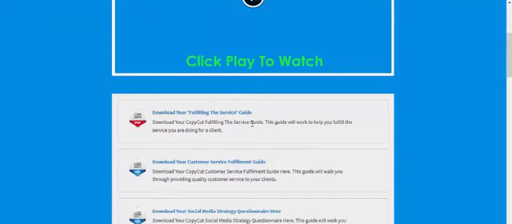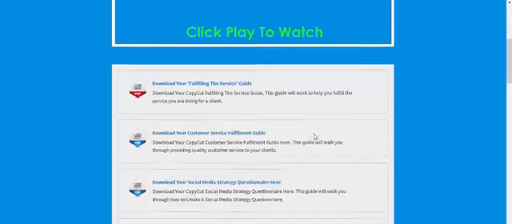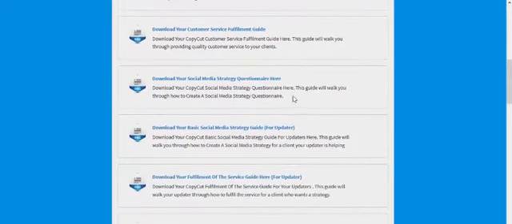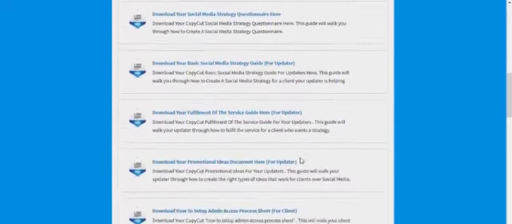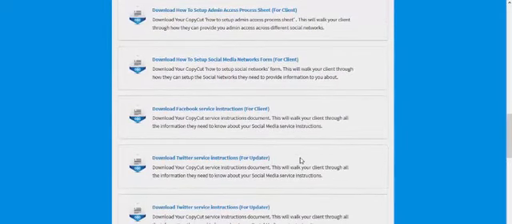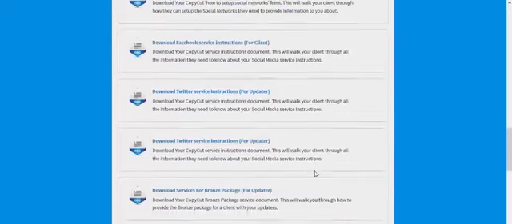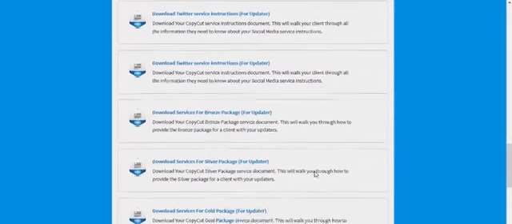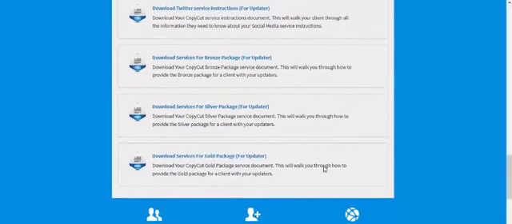Now this guide is going to be your guide of how to actually use the resources within here. And then if we scroll down further, there are guides, questionnaires, updater information, templates, and everything else for you to use. Now notice that over here in the brackets we can see who exactly it's for, so that you don't end up sending the wrong documents to the wrong people. And we can see that these ones are for the clients, these are for the updaters, and everything that doesn't have any brackets is just for you to help you set up.